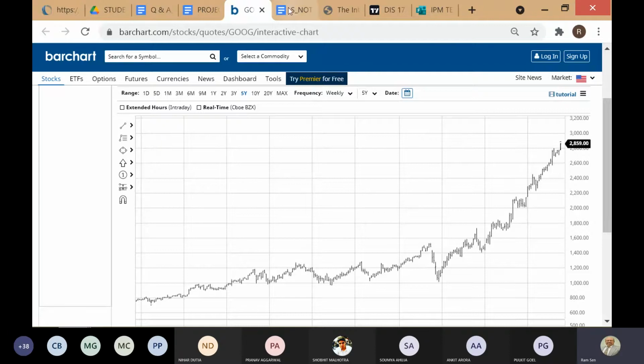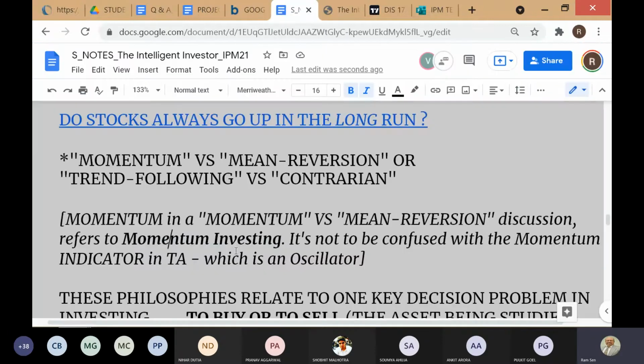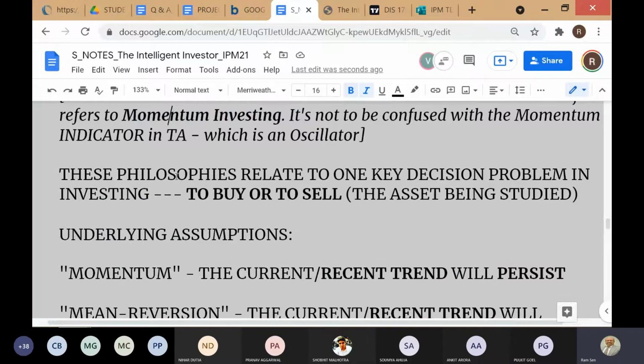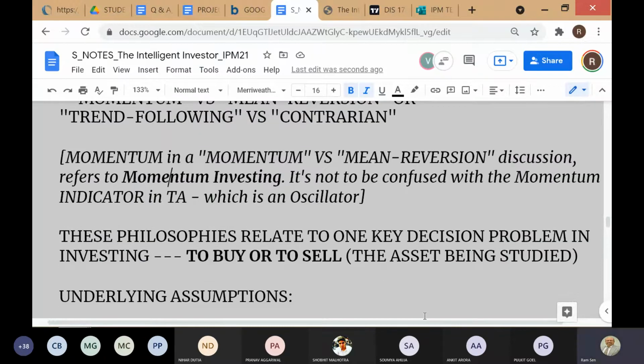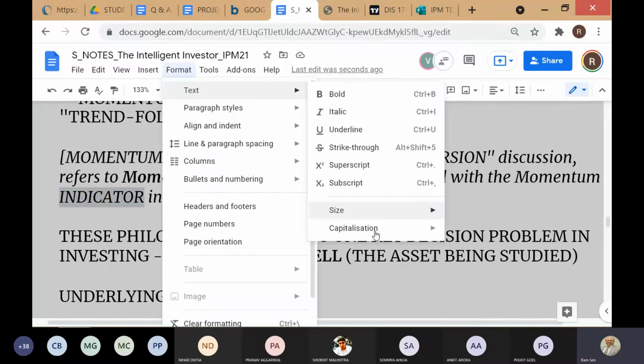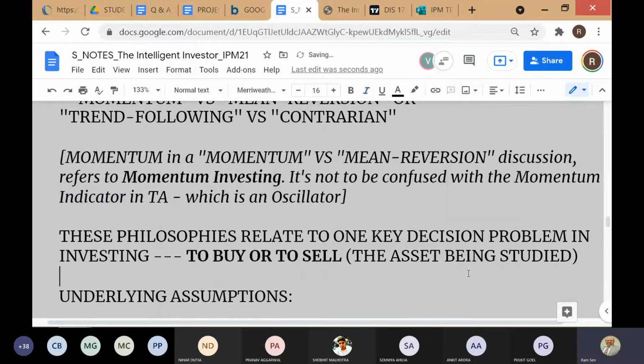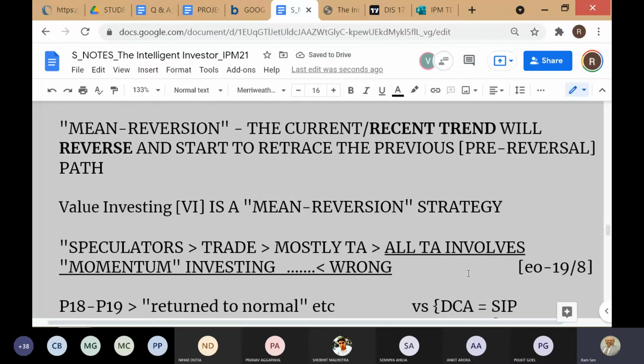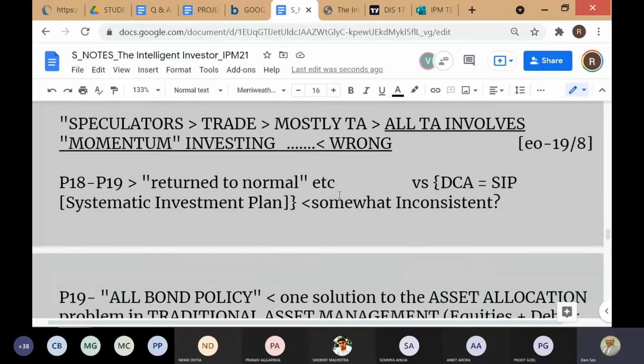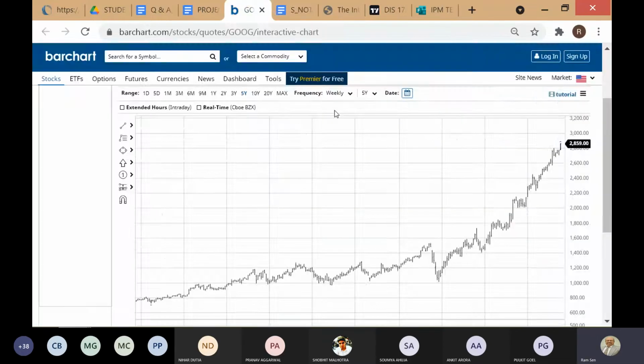All right. So just to make that clear, this momentum is not to be confused with momentum as the technical oscillator. Okay. All right. So let's just go back here. So that's your entire discussion on momentum investing, just clarifying that remark in the book. Okay. Now let's continue on from here. This is a long discussion which we had, so it should be clear. Otherwise, you can just play back the videos.